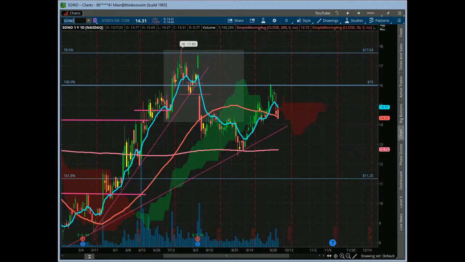Oh yeah, SONO looking a little bit weak right there, so falling off of yesterday's shooting star. So this is kind of interesting. Definitely keep an eye on this one. Let's actually put this on the bearish radar. It may not push down tomorrow, but this is kind of, I think, news.